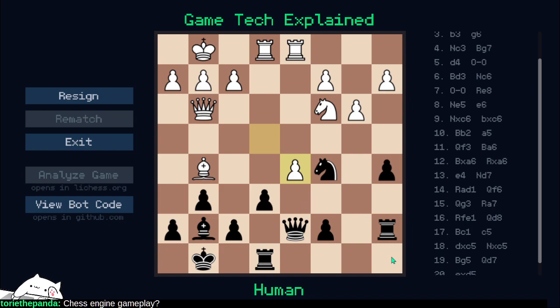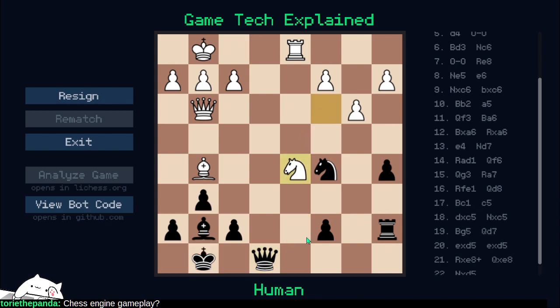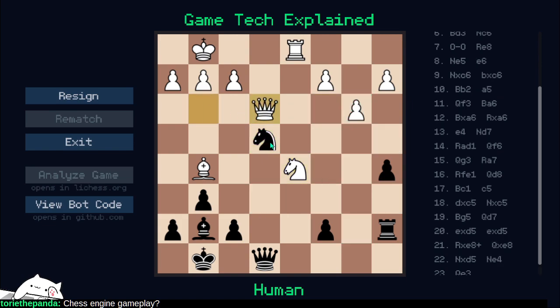I could have the rooks protect each other. But okay, the pressure against this position is too great. I have to exchange. That's a pin. Amazing. Oh, that's also a fork. Oh my gosh. How insidious. Oh, attempts to get out of this fork are messy at best.